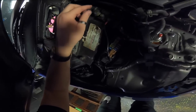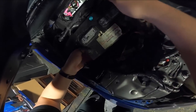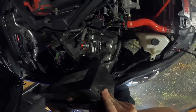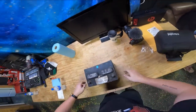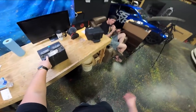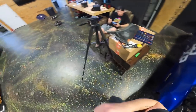Get that off, dude. This battery is so old. It expired in 2014, or this was bought in 2014. All right, come here, you heavy one. Dude, I need to find a light battery for this. I want a lithium battery so bad. But actually, I got a battery relocation kit, so we'll be putting this chunky thing in the back of the car. That was just heavy. Actually, it would be much better having that weight in the rear. Exactly, that's what I was moving to.